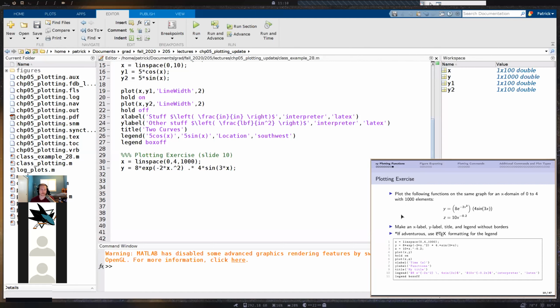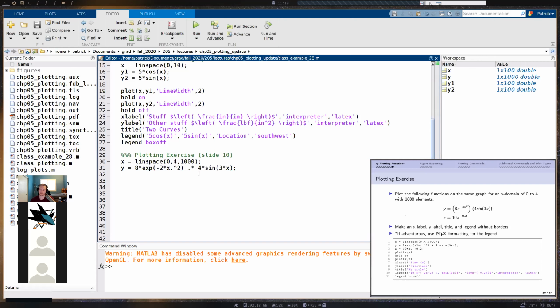Let's see. Okay, so I flipped these here like this. I made this a little difficult just so you could work through this array multiplication and array exponentiation.